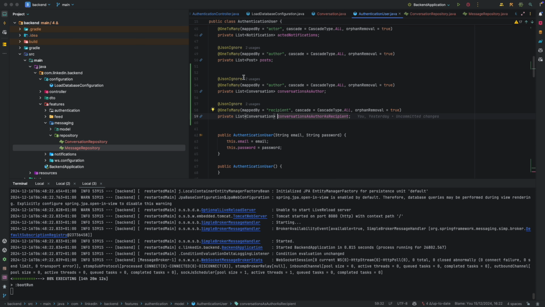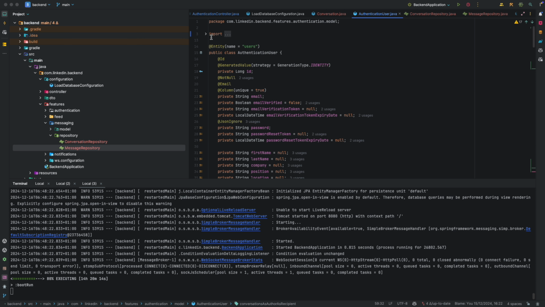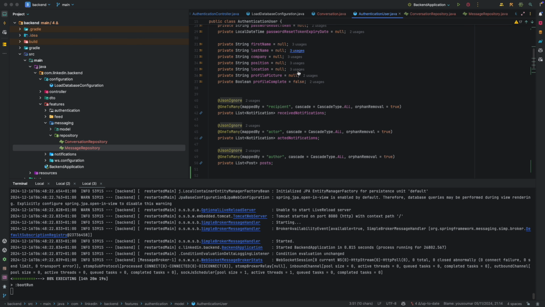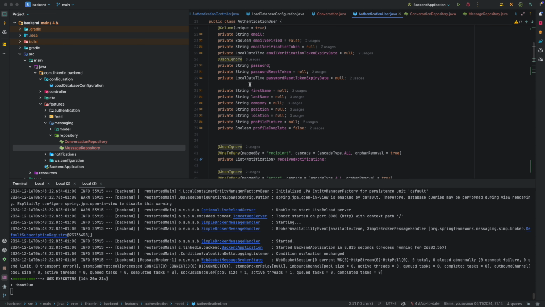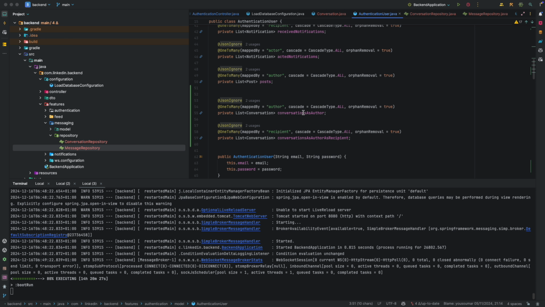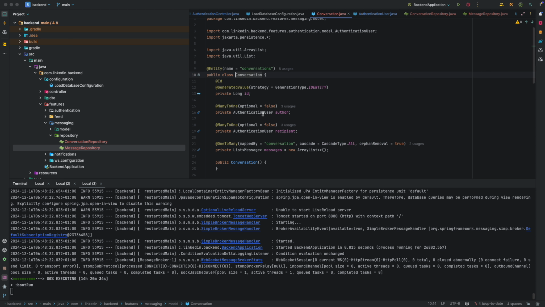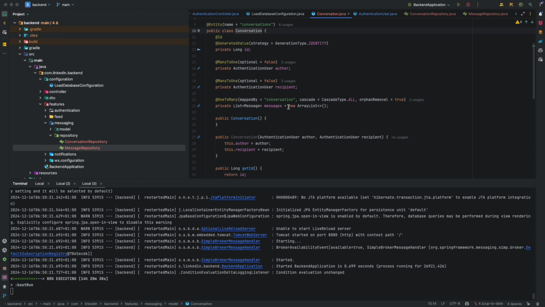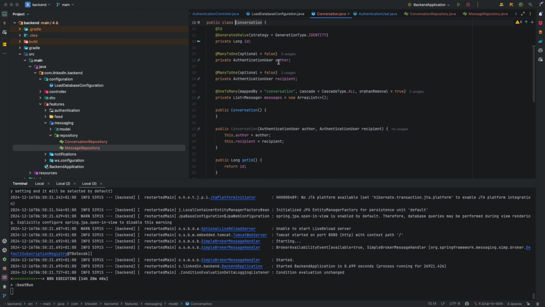And we are using the JsonIgnore annotation from the Jackson library to say that when we query this user, I don't want you to also send me this conversation as author. If we didn't do that, when we fetch this conversation, it would find a user that it should grab.